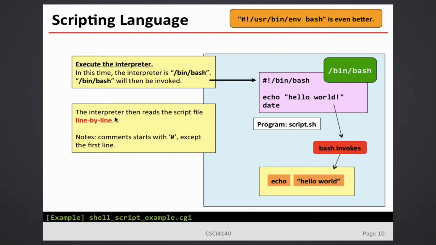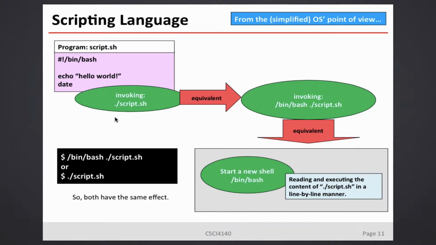Now this shell script basically tells you to execute echo hello world, and then another command called date. It executes line by line, no problem. Now, what is the underlying execution behind the screen? The behind-the-screen execution is something like this. Let's say that I write a shell script now.